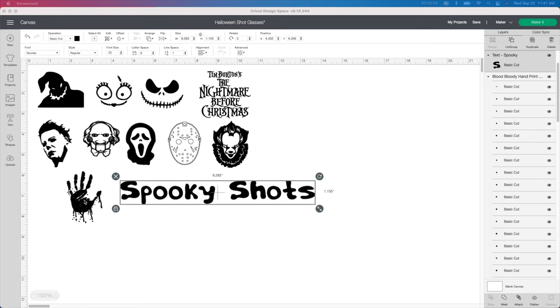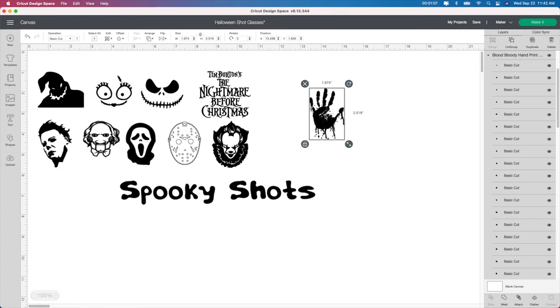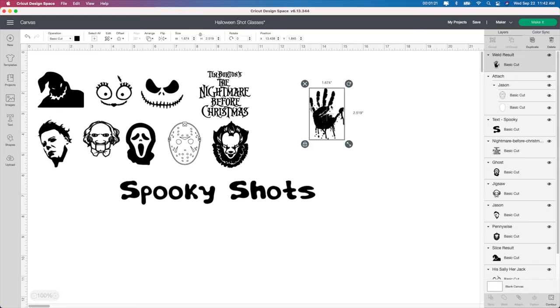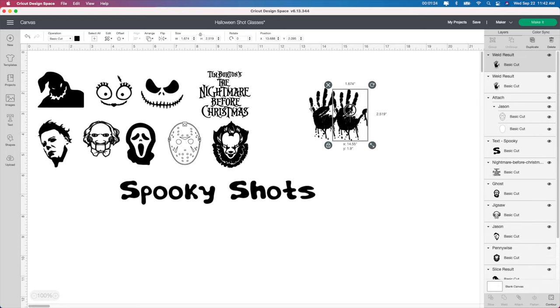As far as the hand, I did pretty much the same thing — went into Google, found this image, and then uploaded it into Design Space. And then this one I just wrote out and I used the font Spooky. So the only thing you want to do is actually change the sizes. Here I have a hand and I need another hand to go on this side of it. So the first thing I'm going to do is click the weld button. If you don't do that, every single one of these little pieces would cut out individually and you'd have a big mess. So the next thing is click duplicate and then move it to the side. And you don't want two left hands, so you just take one of them and flip it horizontally. Now you have two identical matching hands.